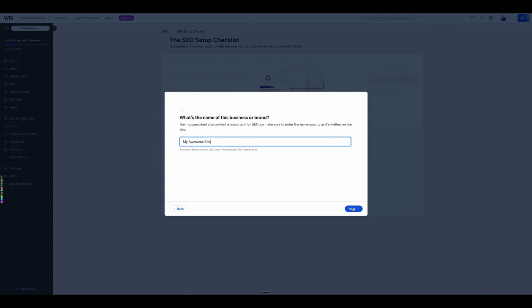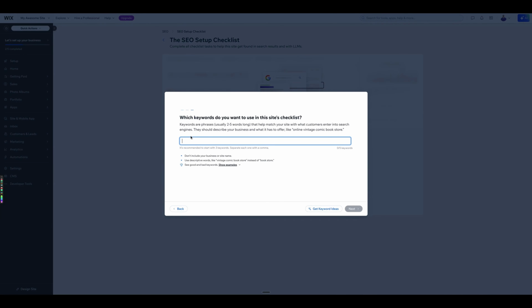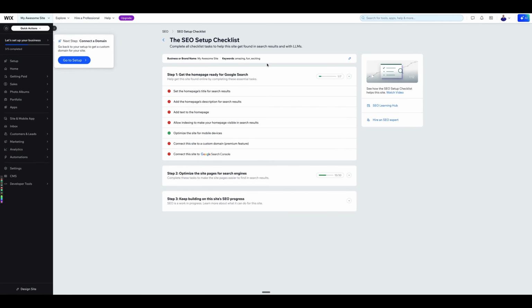You just fill in your information, ask some keywords, and then it's going to come up and it's going to show you your current SEO optimization recommendations. These are all different step-by-steps that it will take you through. It'll start right here and you literally can just go step by step all the way through. It's going to make sure that your site is completely SEO optimized before you deploy, which is really going to help with your site's performance.